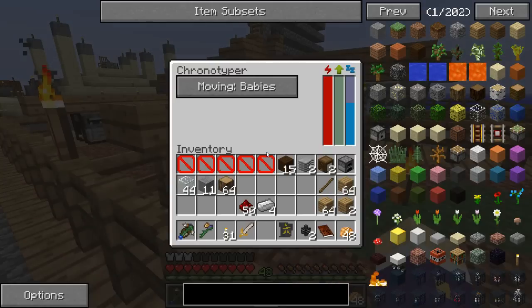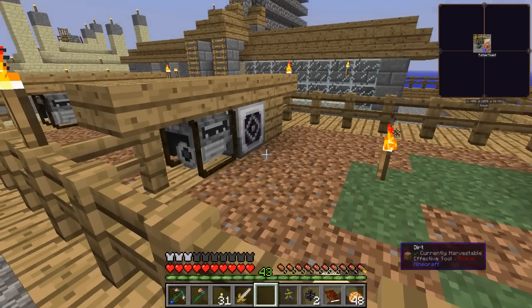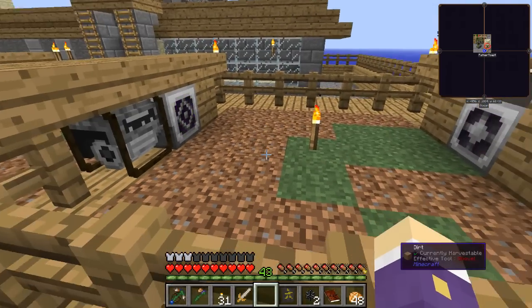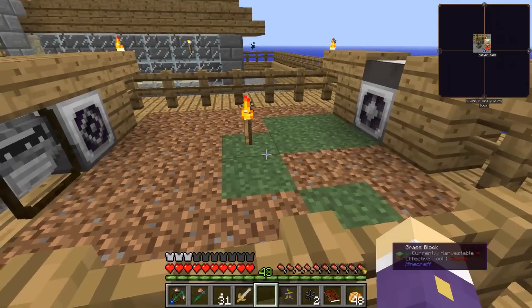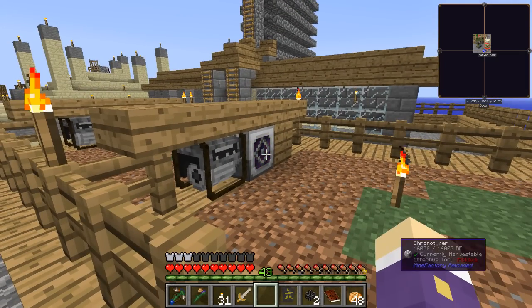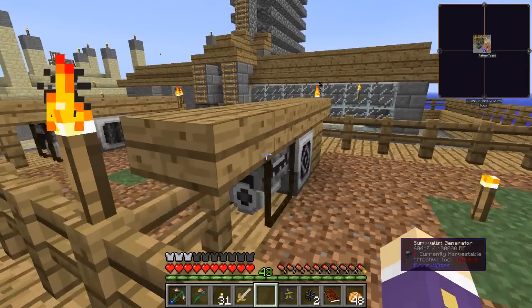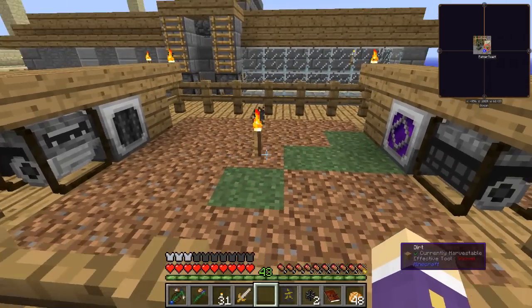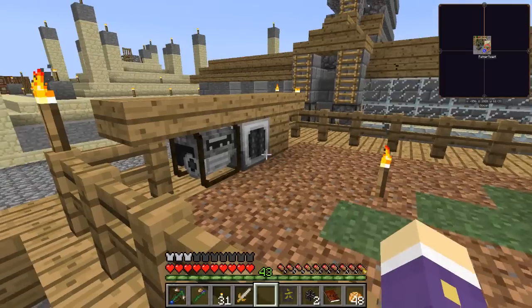The chronotyper is set to moving babies. You can either move adults or move babies in it. Set to moving babies, and the flashing side pointing into this area means that whenever there's a baby, i.e. when the breeder's done its job, it makes a baby, the baby then gets sucked up by the chronotyper and deposited out the back into this area. Then the baby is in this area here.